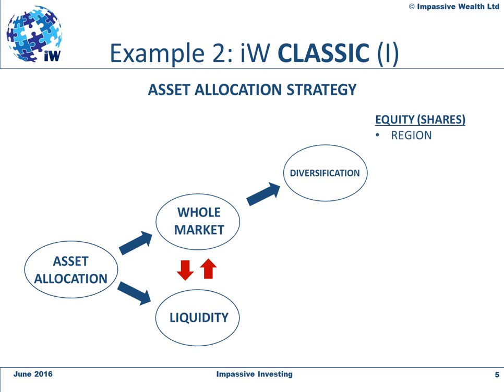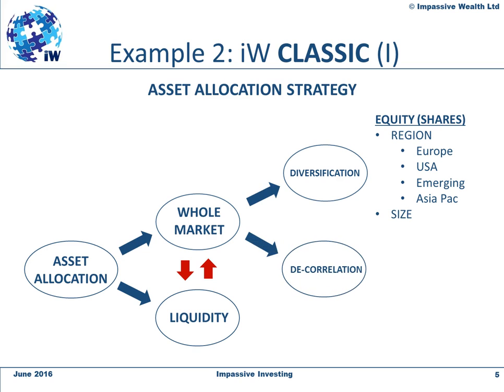So in shares we do a diversification by region. So we consider Europe, the USA, emerging markets, and Asia Pacific, right? And we do a diversification by size. So we put a little bit of small caps together with the usual big caps. Now, we do this by using indexes, passive instruments that simply track stock market indexes. In this example, we'll see afterwards, we have used investment mutual funds from Vanguard, which are very, very cheap.